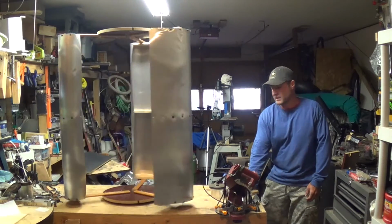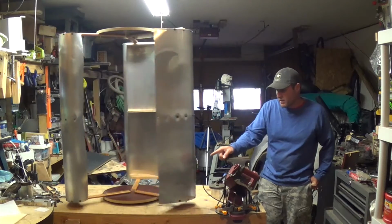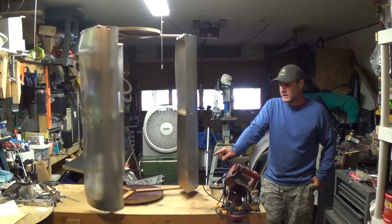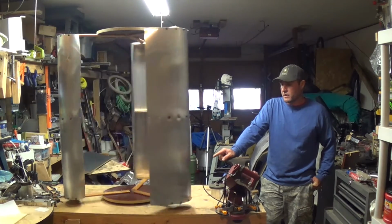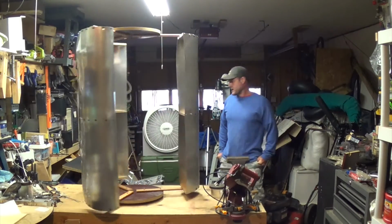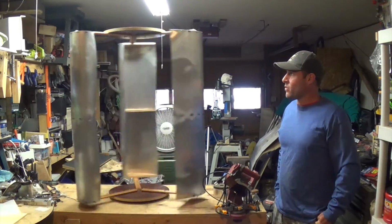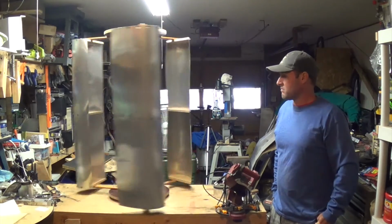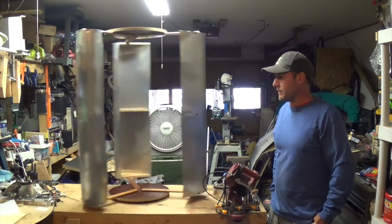So what are we getting right here? This is low speed. It's 6 feet away. And I got a mark on here. It's like one rotation about every, let's see, one, two, three, so 3.5, 4 seconds, something like that. Let's see how she holds up on medium. So we've got a working concept right here. And we got what, $30 maybe? I mean, I like that.